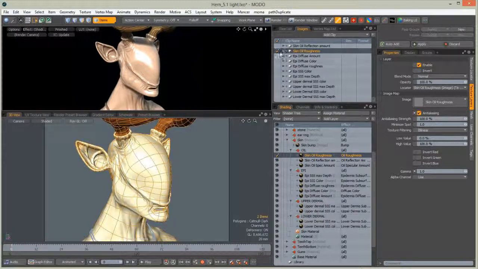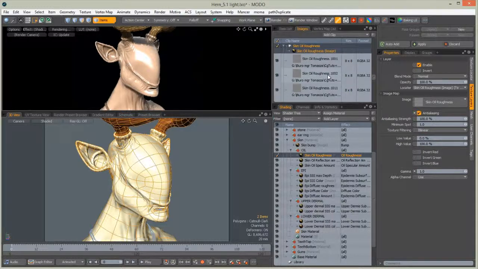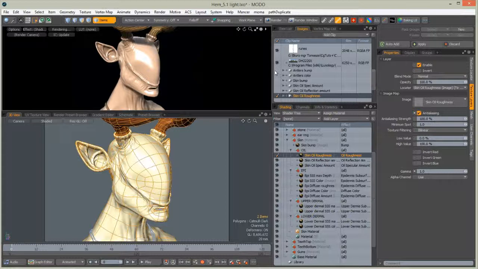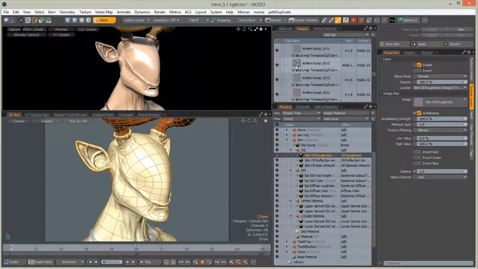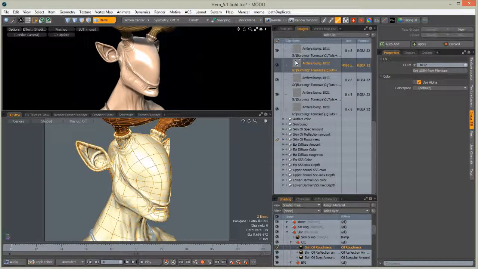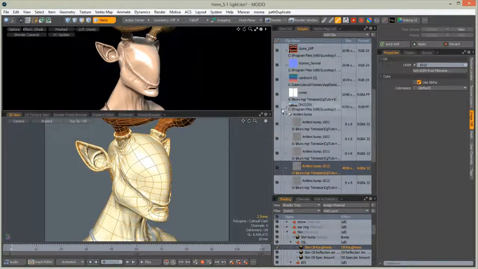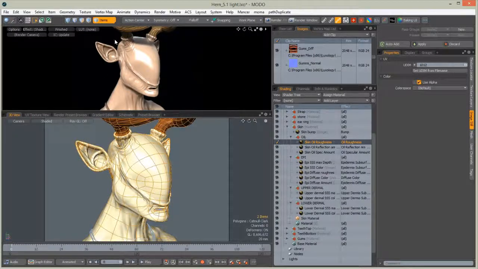So this is one mesh, and inside this is one layer, and inside it Modo has grouped all images for all patches. This is a very nice way of importing images from Mari. Okay, and the UDIMs are read automatically by Modo, so you don't have to do anything anymore. So now let's paint those maps, and Modo will display them in this great skin shader.